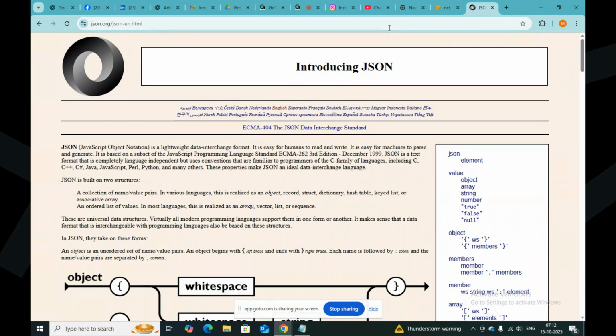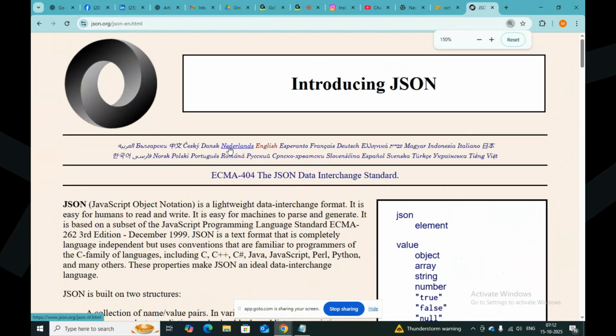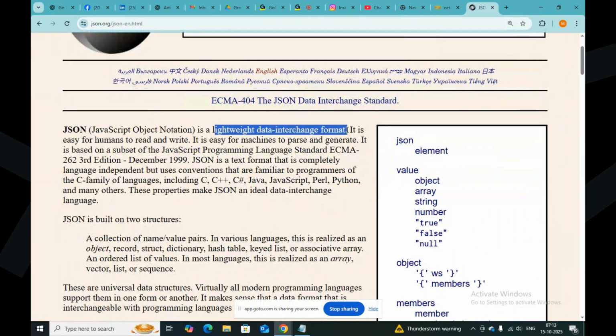I will show. Can you see here? JSON is JavaScript Object Notation, a lightweight data interchange format. I told you already, data interchange. So in Python programming, you have the dictionary and list. Or in web development, in JavaScript, you have the array and object. But servers cannot understand array and object. In that area, JSON is a mediator.